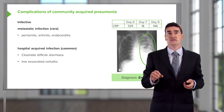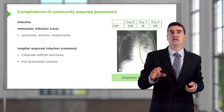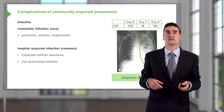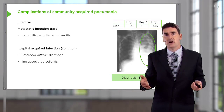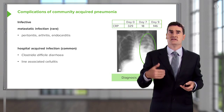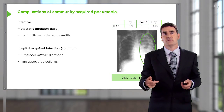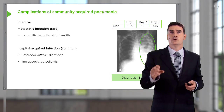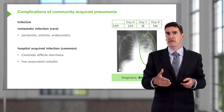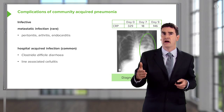What is actually quite common in somebody who's been in hospital treated for pneumonia, where the infection initially got better and then deteriorated with an increasing fever again, is that they may have a line-associated cellulitis. Initial antibiotics given in pneumonia would be intravenous, and where the intravenous cannula has been placed there's a relatively high chance they can develop cellulitis during their hospital stay. Additionally, antibiotic therapy can cause Clostridioides difficile diarrhea — a super-infection of the gut — which is quite a common and dangerous complication of patients receiving antibiotics in hospital.